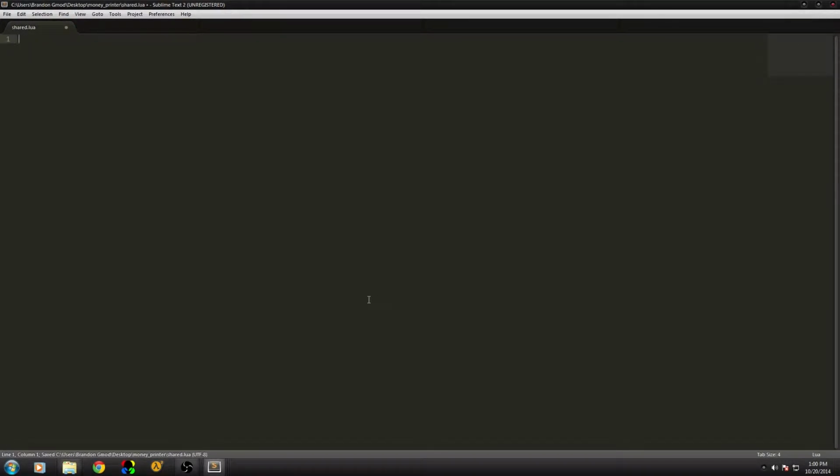Also, real quick before we get started, something you may want to use is Sublime Text 2. It's darker, and I like how it's dark and gray instead of Notepad++, though I would also prefer that. It makes it easier for me to see all the code. I'd rather have my eyes more relaxed than looking at a bright white screen. That's just my opinion.